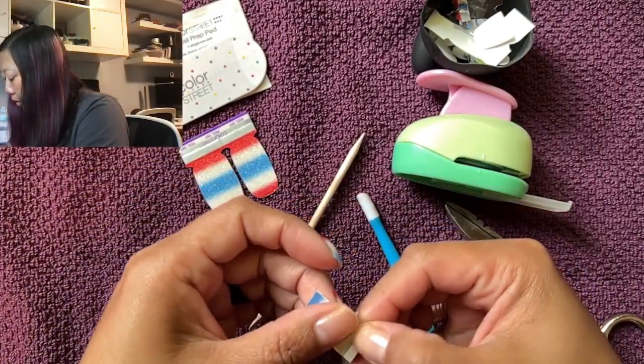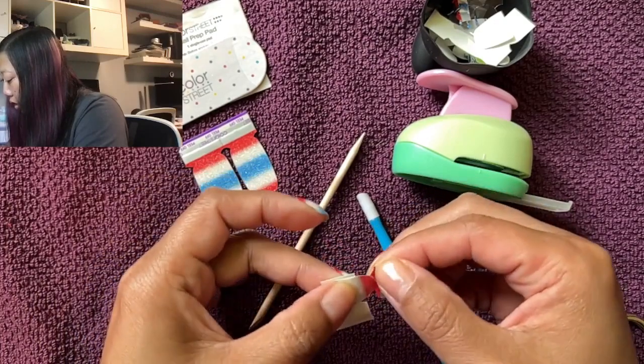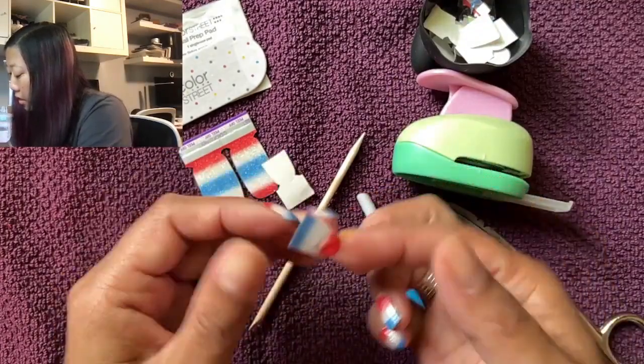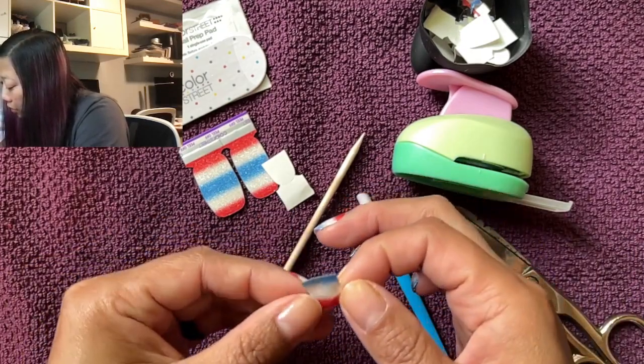Firecracker Pop, and I think I'm going to do this one the same way. All right, okay, and then I'm going to do a little, what's it called?